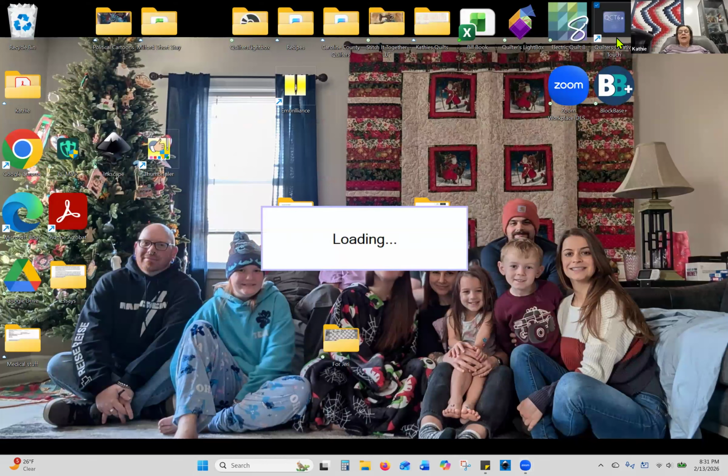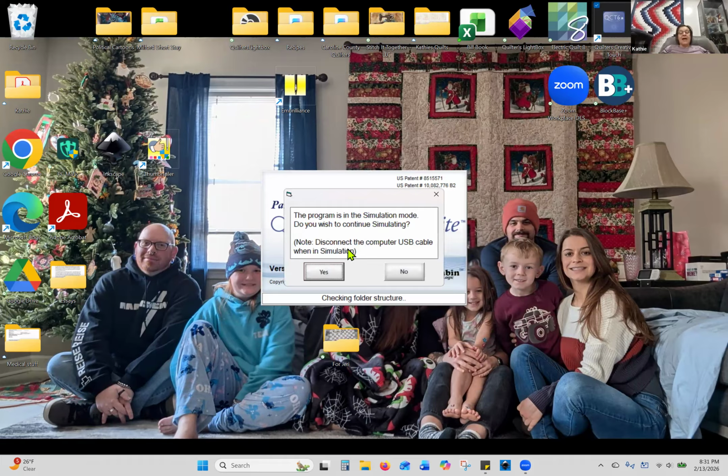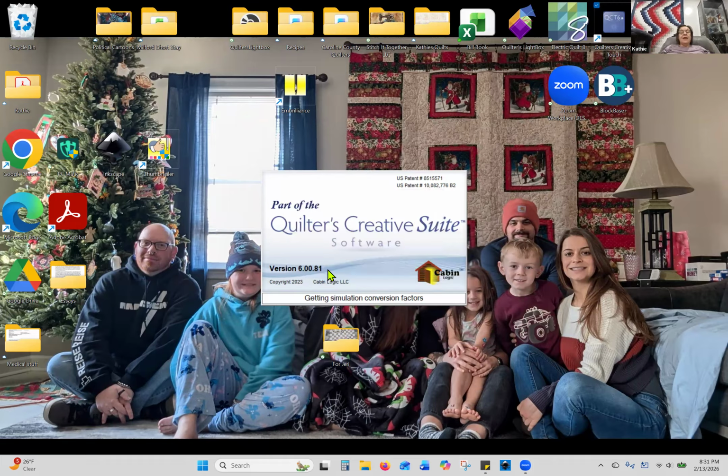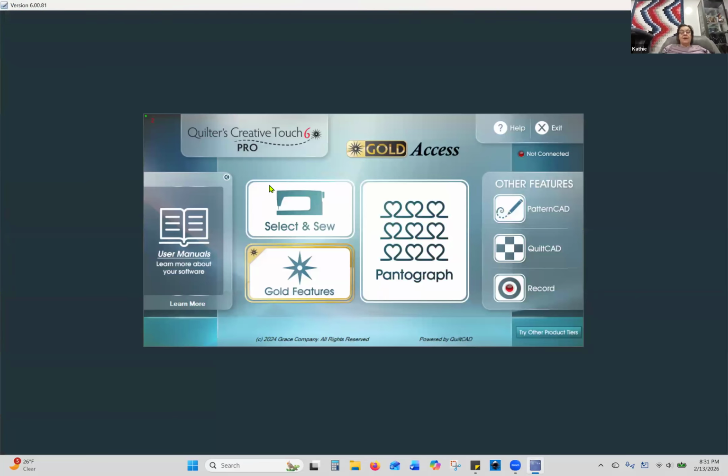And I think that is something that is very easy to forget. Because remember, when you turn that quilt, it's not going to be the same size anymore. Your safe area may be in a different position, bigger, smaller, you don't know. But you need to set that safe area all over again. So close all the way out of QCT so that it will prompt you to set your safe area again.